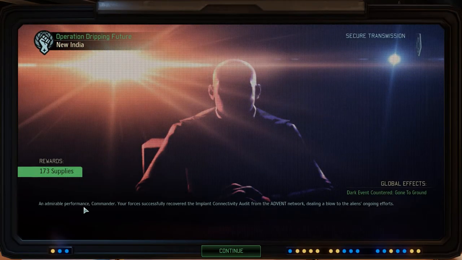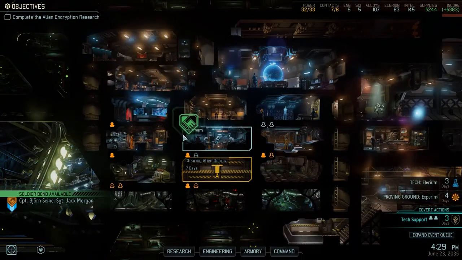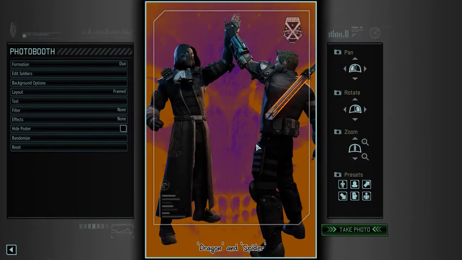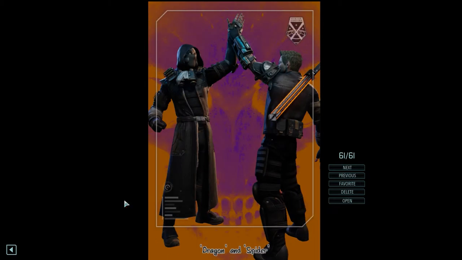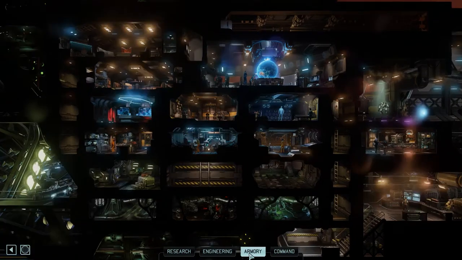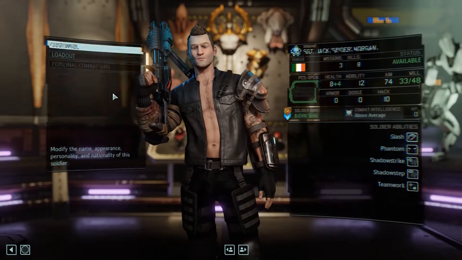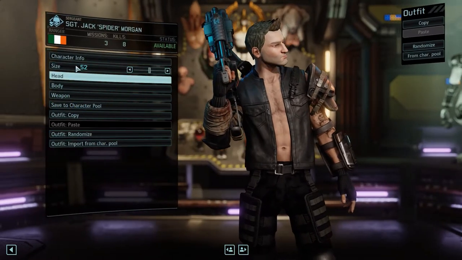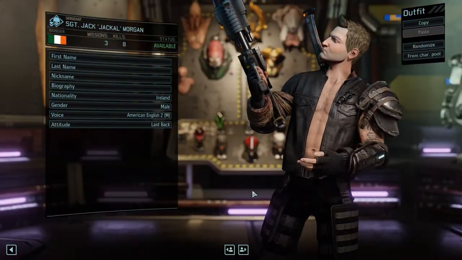Hello, Commander. Thank you. Oh, and Soldier Bond is available. Let's confirm a friendship. Yes. High five! Your hands are clipping to each other. And that's fine, because you are not exactly the same scale. Also, Spider? No. Well, the poster can remain as a Spider, but I think the correct name for Jack is Shackle. There we go.